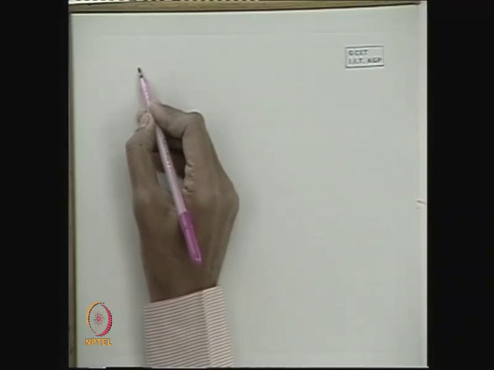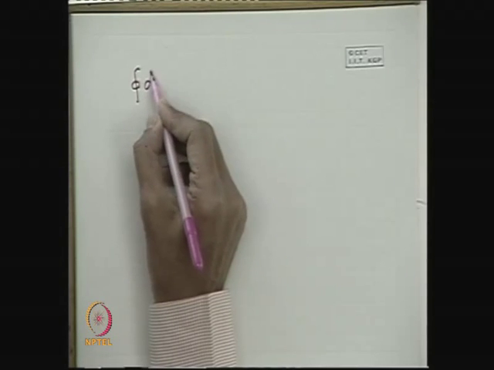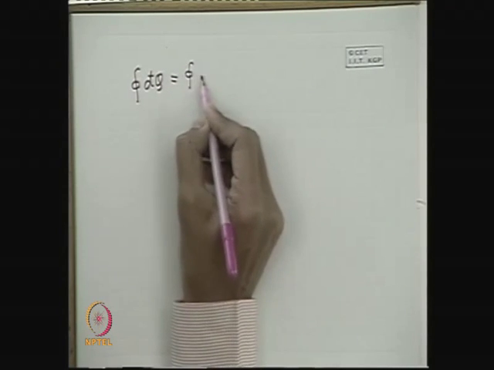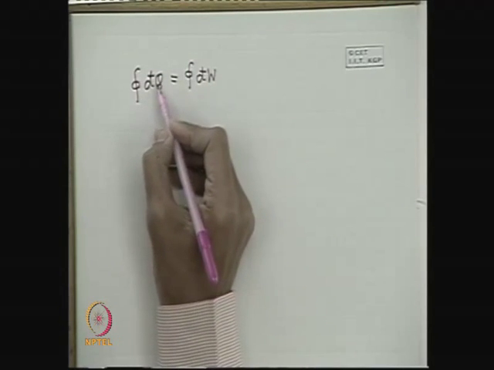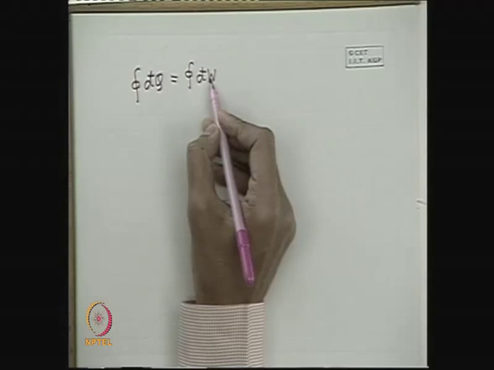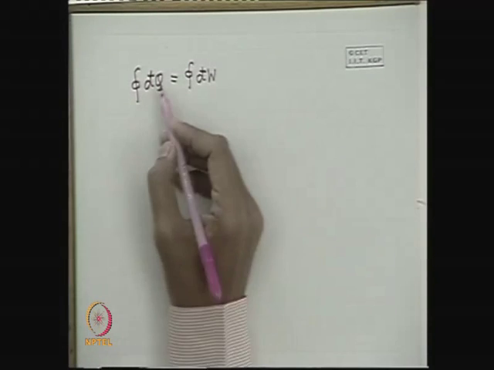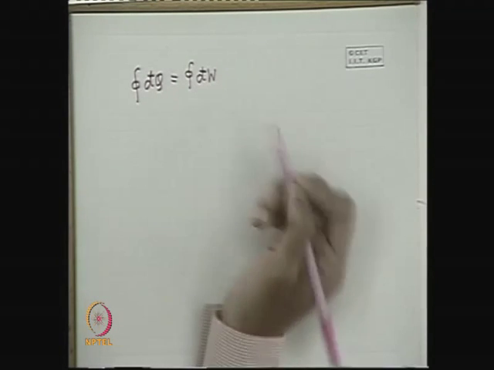So, if you recapitulate, we know the first law of thermodynamics is written like this: in any cyclic process executed by a system, the cyclic integral of heat transfer, dQ, is equal to the cyclic integral of work transfer. Here, this cut I maintain to distinguish this d from the exact differential, because as you know Q is a path function, and work transfer is also a path function. So, δQ is the infinitesimal heat transfer, and δW represents the infinitesimal work transfer, henceforth.